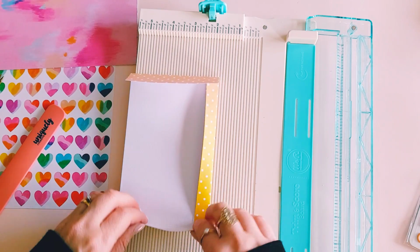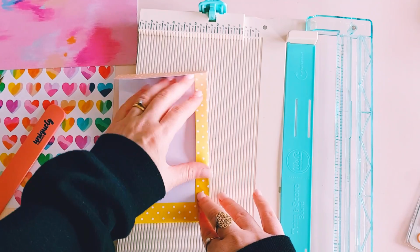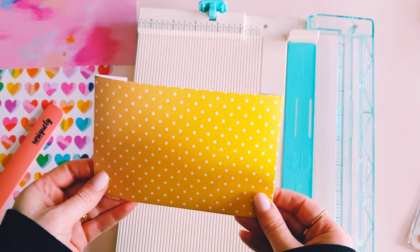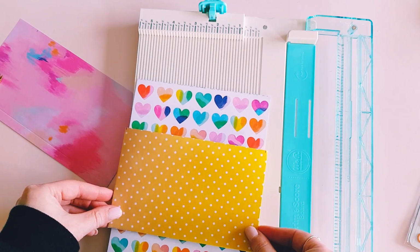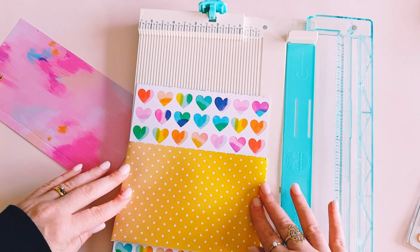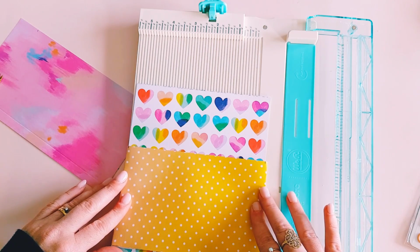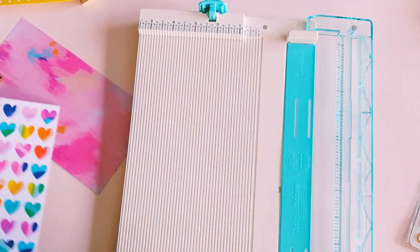Just folding the edges. This creates our pocket, so we would then be able to pop it onto the back of our loaded pockets. So hopefully my measurements are nice. Okay, so to me that's actually pretty good. All right.